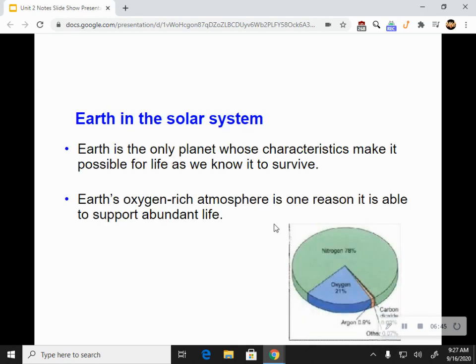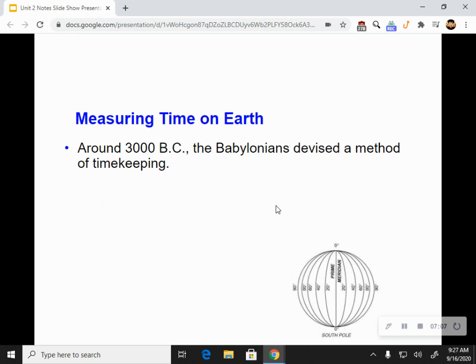So Earth is in what we like to call the Goldilocks zone. We talked about this in our last lecture. Earth is in the Goldilocks zone that creates this perfect area known for solid, liquid, and gas water, which makes it possible for life. We have an oxygen-rich atmosphere, which supports our life. The atmosphere, even without plant photosynthesis, has enough oxygen in it for us to survive.